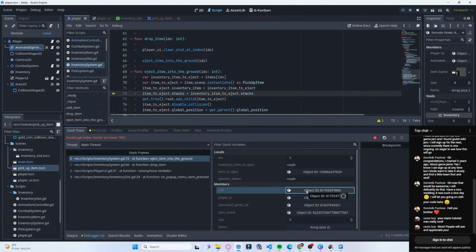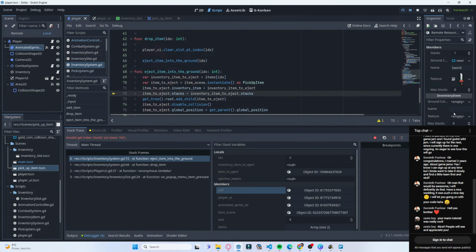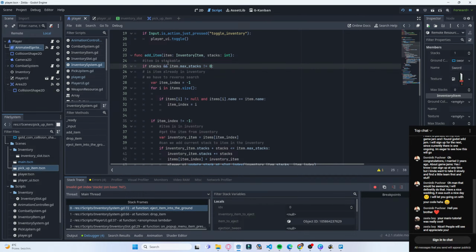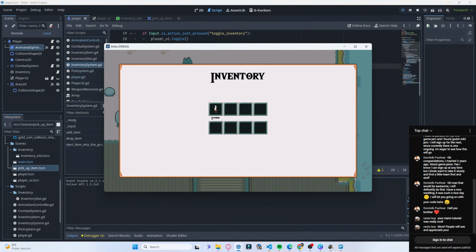It's like items is... it adds it to the wrong index if stacks an item max stacks is not equal to 0, because we start with that. That might be one of the issues.